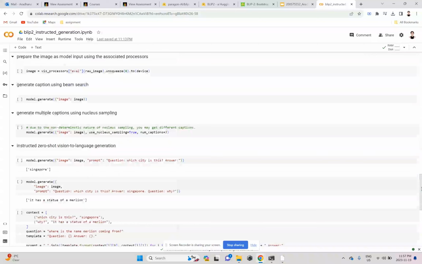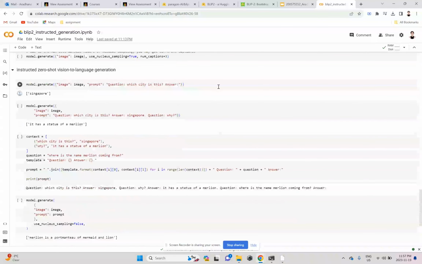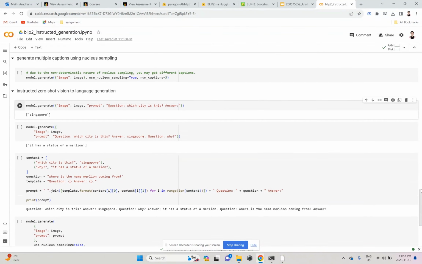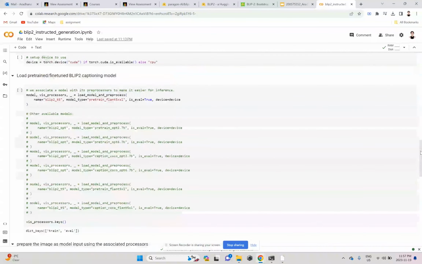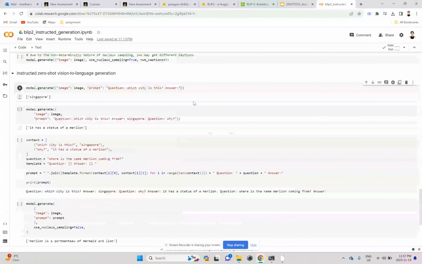The first one is, which city is this? Based on the image given here, it gives the answer that it's Singapore. And now we are adding another question, which is why. So it says that it has a statue of Merlion.